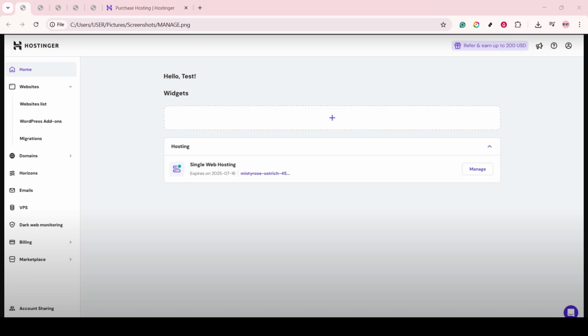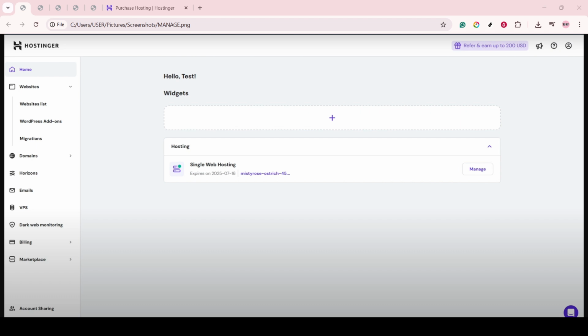In today's video, I'm going to teach you how to restore a deleted database in Hostinger. This is an essential skill to have in your toolkit, especially if you've ever found yourself in the unfortunate position of losing valuable data. Fortunately, Hostinger makes the process straightforward and efficient, and I'm here to walk you through every step.